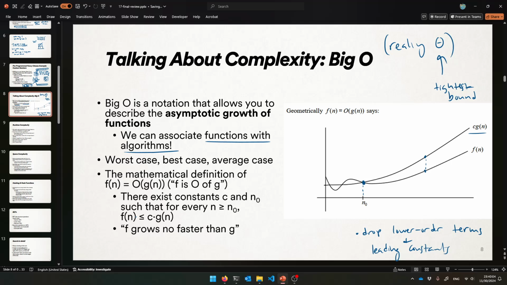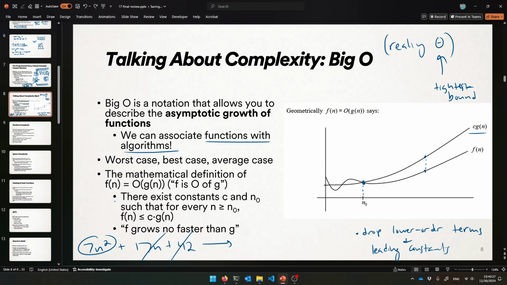So if you drop those, here's kind of an analysis. All right, I know that my function for a given n takes this many basic operations: 7n squared plus 17n plus 42, and then we can analyze that. The lower order terms are these, get rid of them. That's just 7n squared. And then any leading constants we don't care about. Like 7 is just a constant.